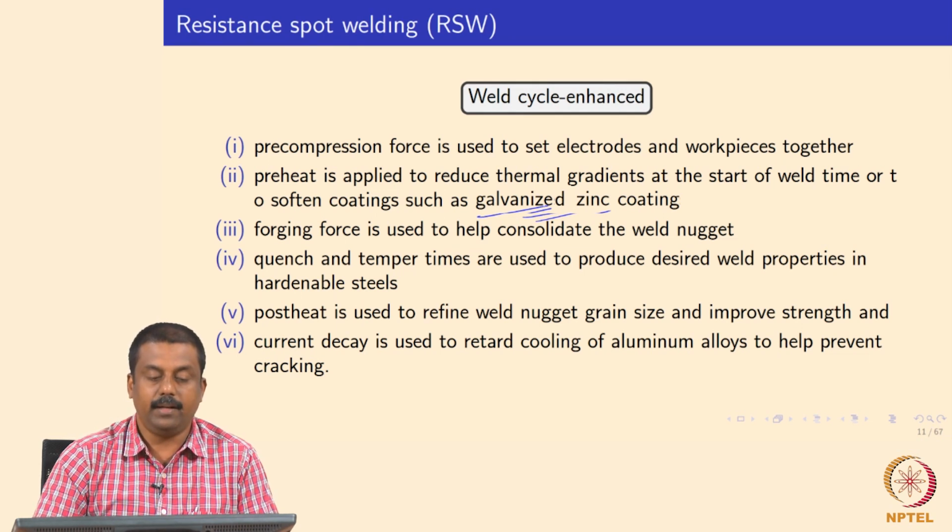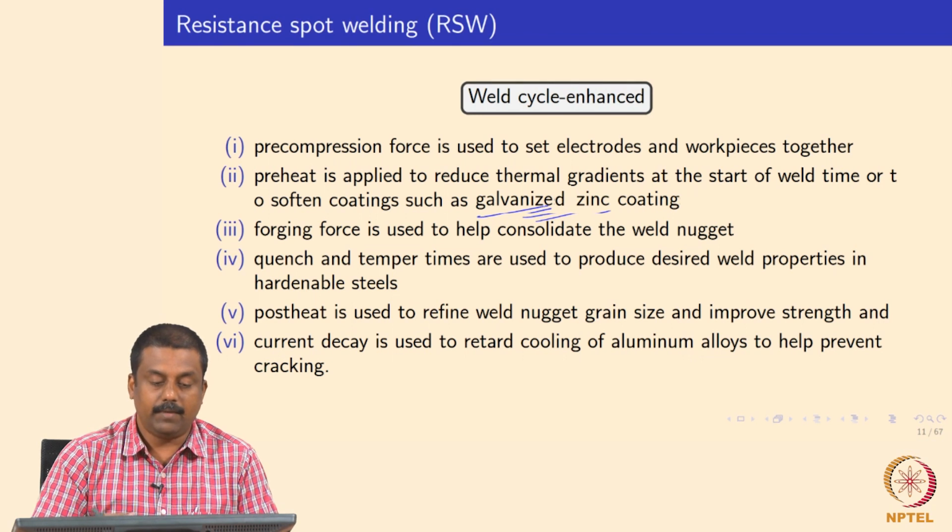For example, in advanced high strength steels, the cooling rates that are actually used in resistance spot welding would invariably lead to a martensite microstructure. So, we can use a post pulse either to temper the martensite microstructure, or we can also remelt the weld nugget that is formed in order to homogenize the segregation. That is also really helpful in some of the alloys, which we will see in the last classes, how modifying the weld thermal cycle, especially post pulsing, would help in changing the segregation effects during the resistance spot welding of advanced high strength steels.